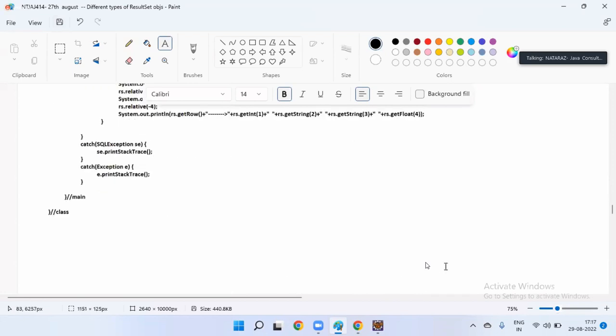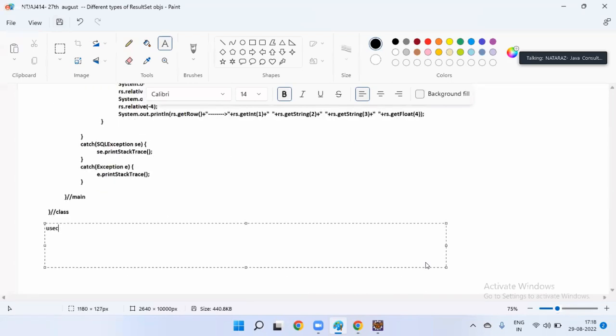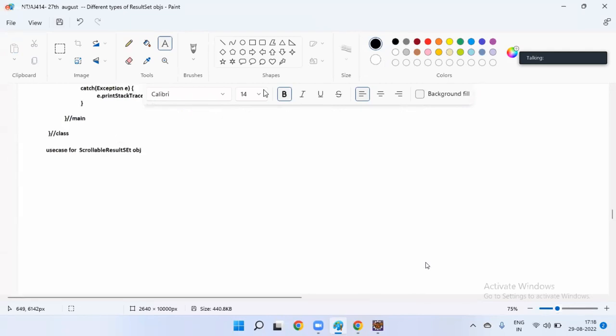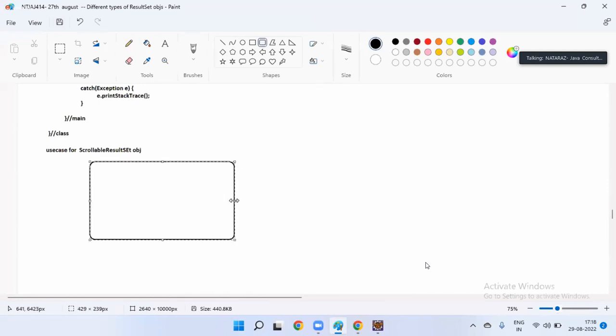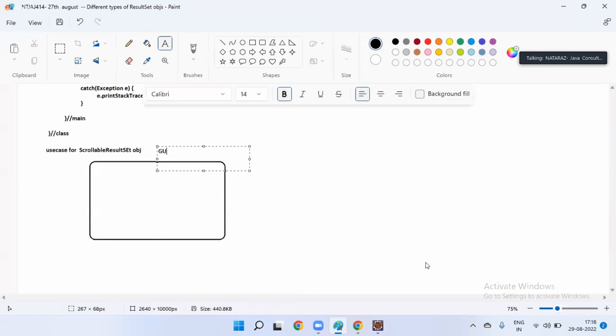Okay. Use case for scrollable result set. Now listen. Suppose we have a GUI based application, a GUI or web application.